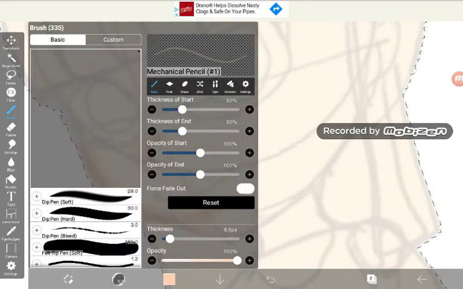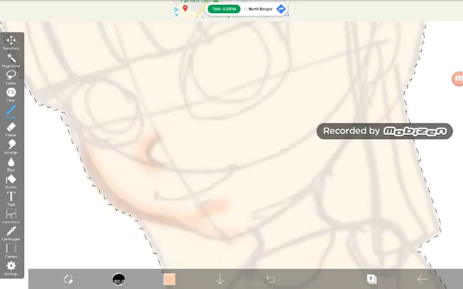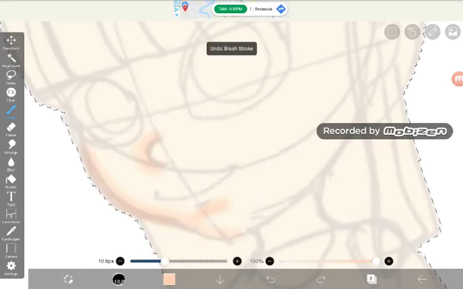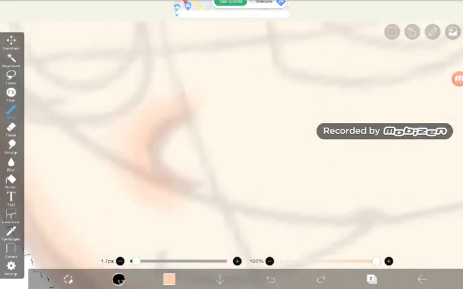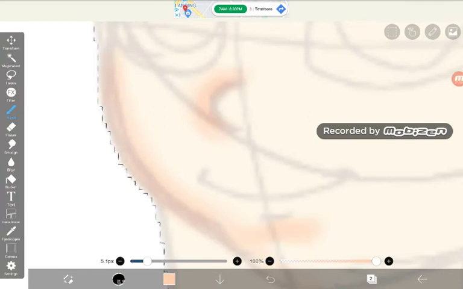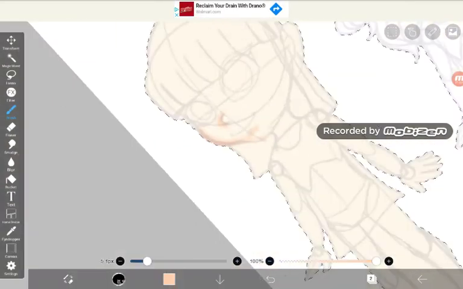If you don't want to use that, you just want to blend it out, it goes faster if you just use the dip pen and go over it like this. It makes it so much easier.